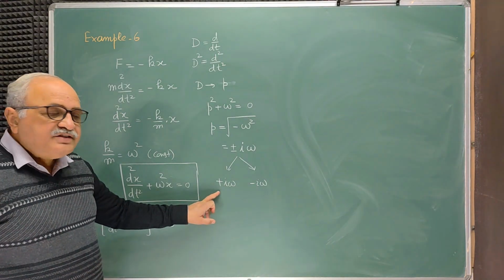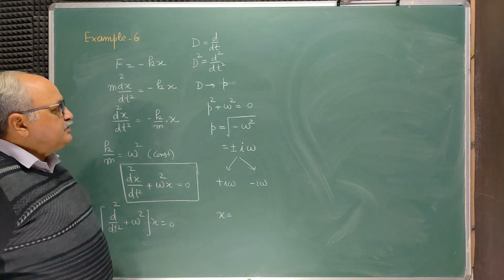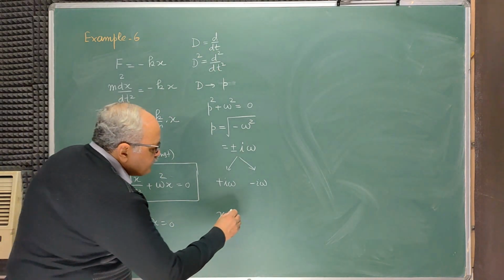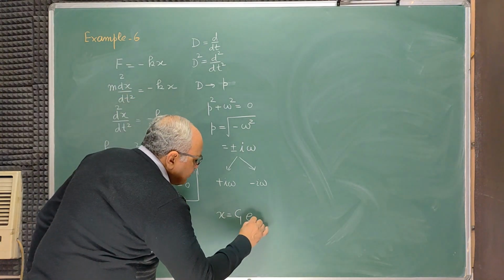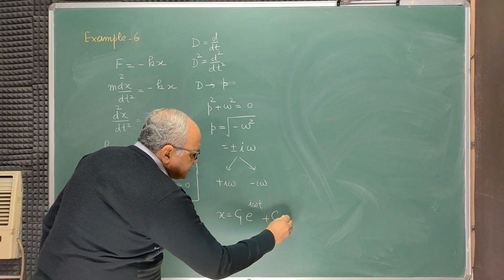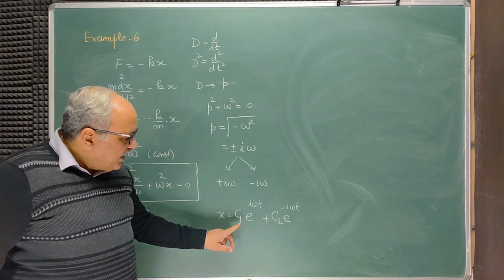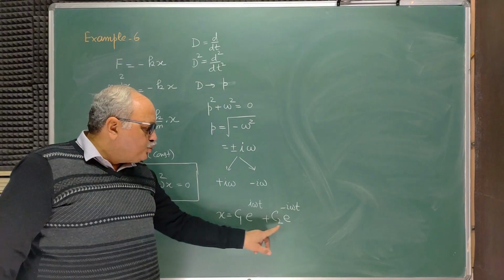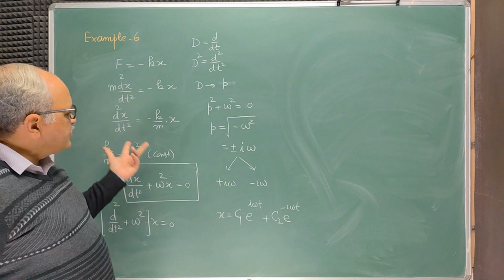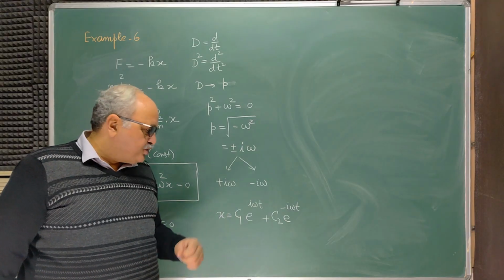So my resultant expression for x, remember this derivative is to be taken with respect to time, is going to be x equals a constant c1 e to the power of one root, that is i omega t, plus another constant c2 e to the power minus i omega t. Actually, this is a linear combination of two possible solutions. One can recheck by putting this back as a solution in the equation. You will find this will fit. Once you have two solutions, then their linear combination is also a solution.